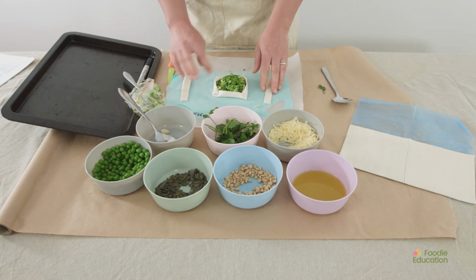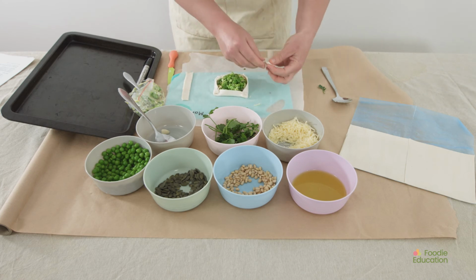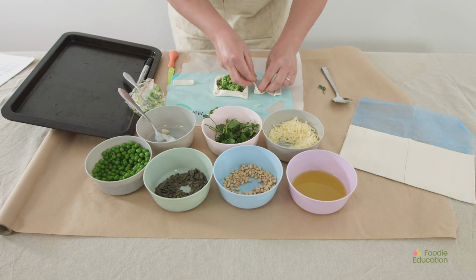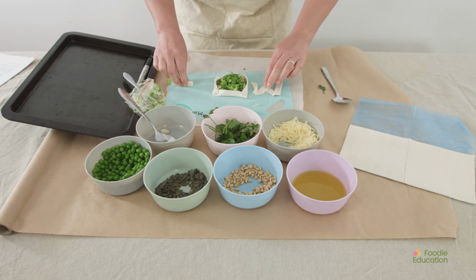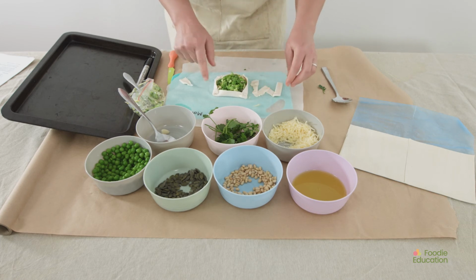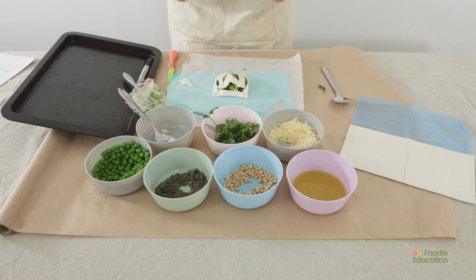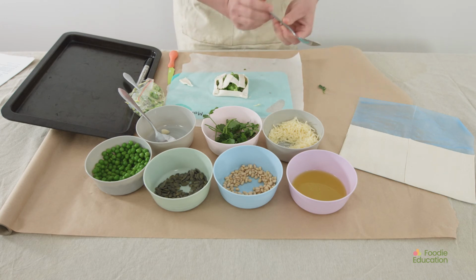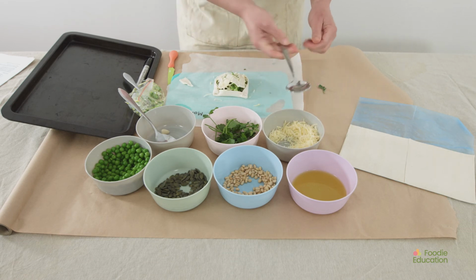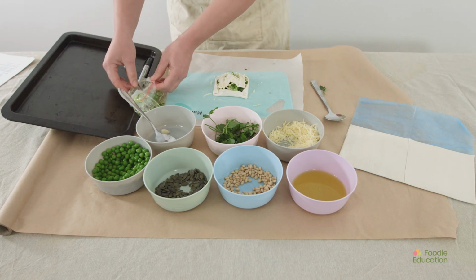Do you know how I think I'm going to decorate it? I'm going to choose the first letter of my name and do an M for Mandy. Perhaps you could do that with the first letter of your name. Or maybe you'd like to do a pretty pattern on top. Right, I'm going to get a wee bit more cheese to sprinkle on top. Beautiful. And then we need to pop it on our baking tray.